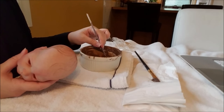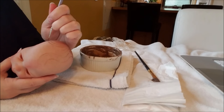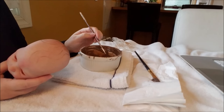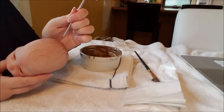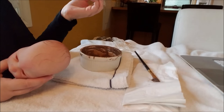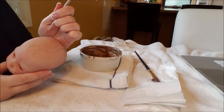All right, so the next question is, what kit is the hardest to paint? Now that's kind of a difficult question to answer with a specific kit, because there really is no one specific kit that's difficult to paint. I just think there are certain things about kits that are difficult to paint. The first one I would say is maybe a kit that's not a super realistic sculpt, which may sound a little counterintuitive, but the reason for me is I feel like when you have a sculpt such as Bonnie Brown's Twin A and Twin B, or Scarlet, there are countless kits that are so beautifully done. Tate by Andrea Arcello. Just these really realistic sculpts with lots of details. Most kits by Laura Lee Eagles.